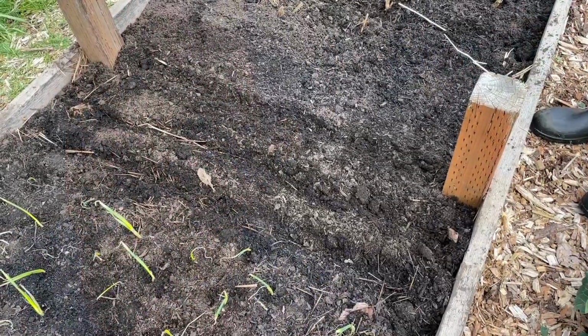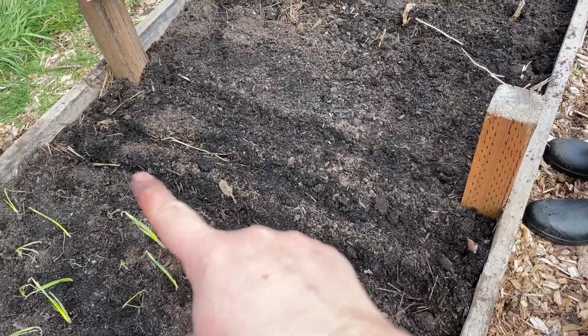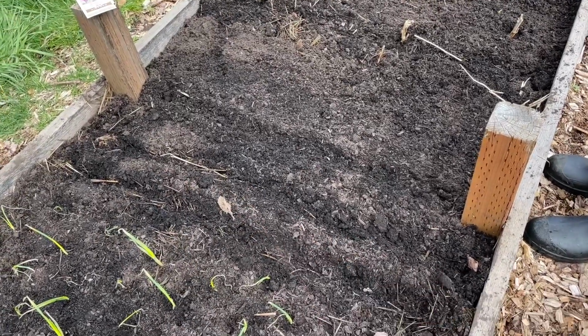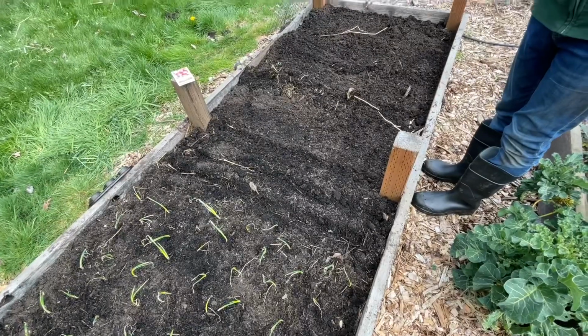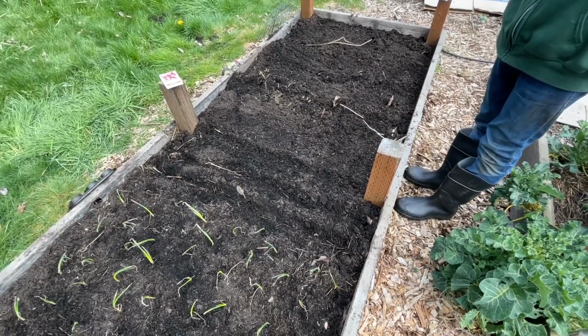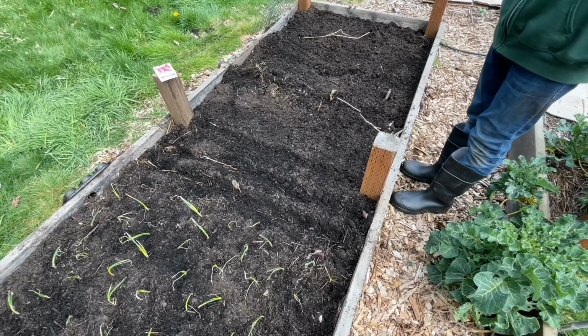So I think you can see there, right here, that I've made three furrows, one for each variety of radish.